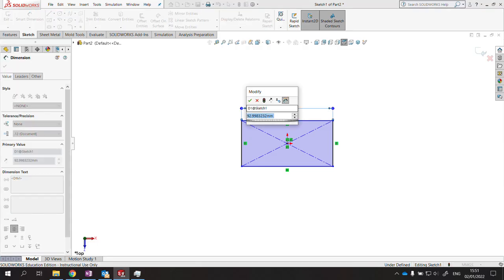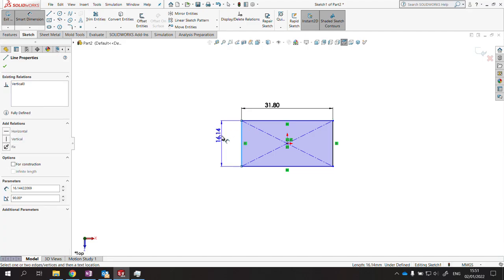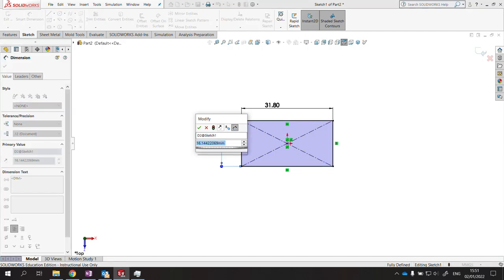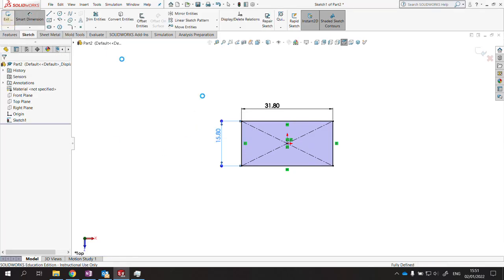And what we're going to do is type in the measurement we want. 31.8 millimeters. I'm going to click OK. Our next dimension we want is this one, so I'm going to click the line and type 15.8. I'll now click OK, and I can exit my sketch.